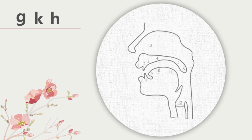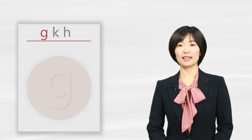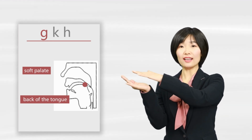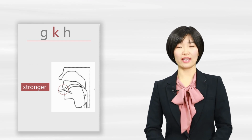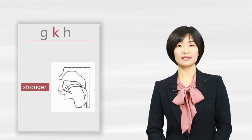Next, g, k, h. They're produced with the coordination of the back of the tongue and the soft palate. We also add a after them when we read. G. The back of your tongue holds against the soft palate, and then your tongue drops suddenly. G, g, g. K. The airflow is stronger than g. K, k, k.